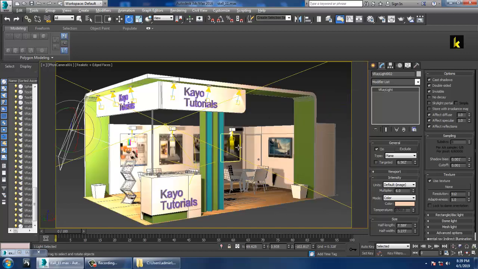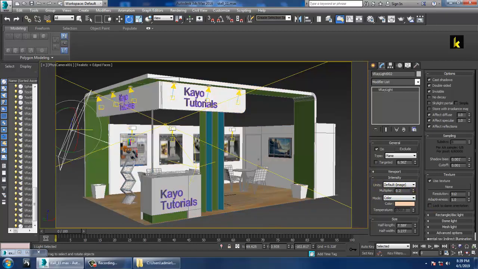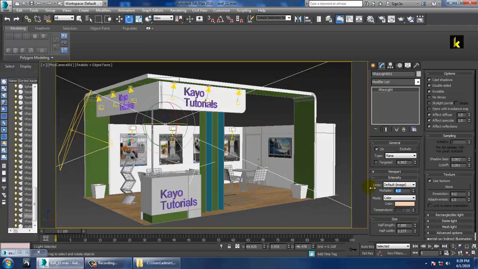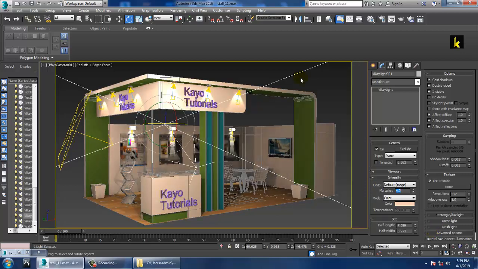So you can just reduce this, make it a bit lesser and lesser. So 0.2 would be a better option. You can just reduce the multiplier of this light also. You can make it a bit less. Better.